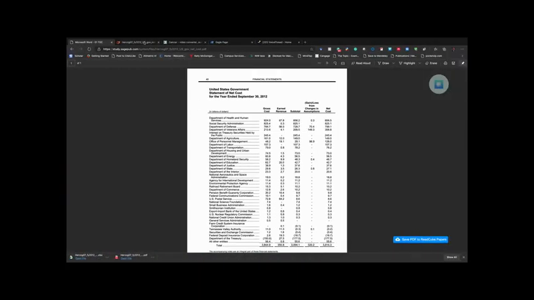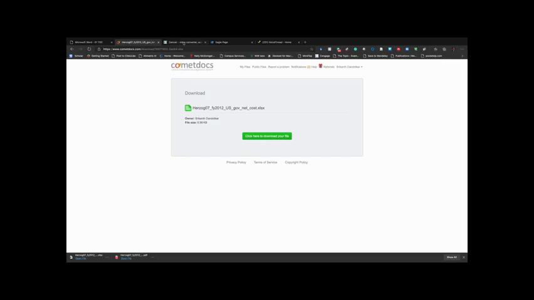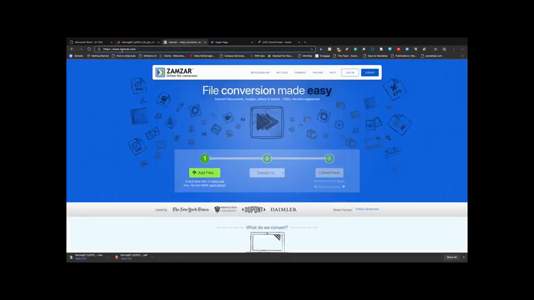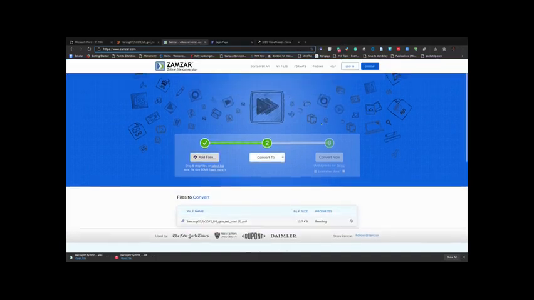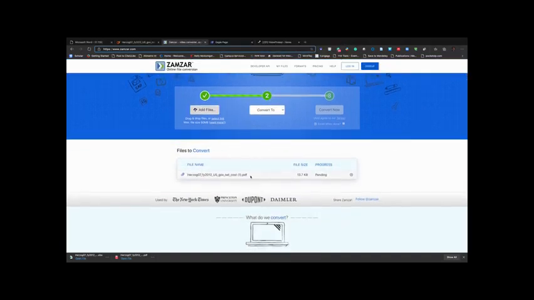You can do the same thing. I've just downloaded the file, right? I'm going to use the same PDF file with a different site called Zamzar, or Zamzar.com. Here there was no need for me to create an account. So you can just go to Zamzar.com, add file, convert option, then get your file. So click on add files, select the PDF file you downloaded from the site, open it, right? Here is the file. Then you select the conversion type you want, and we want the XLSX. Then click on convert now, as simple as that.